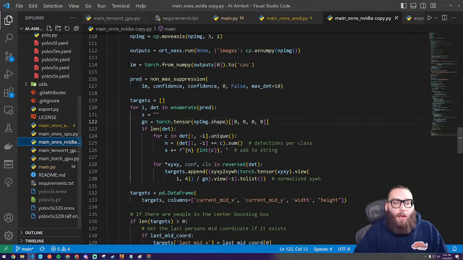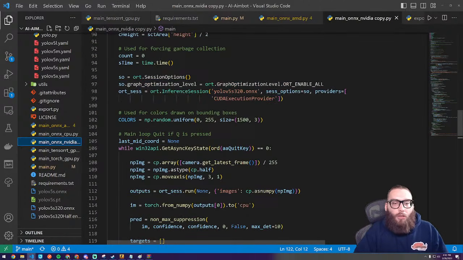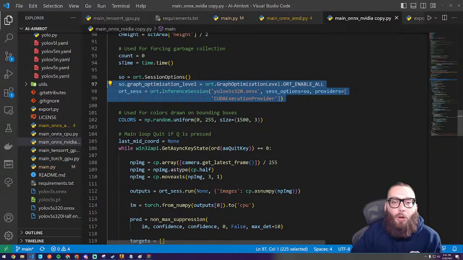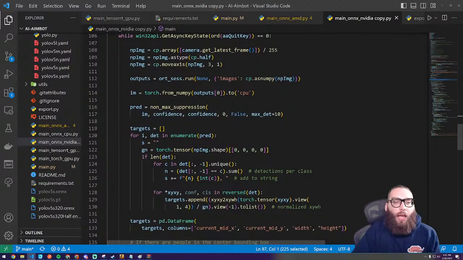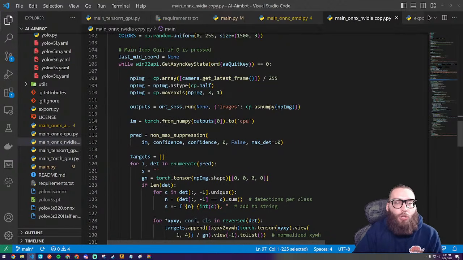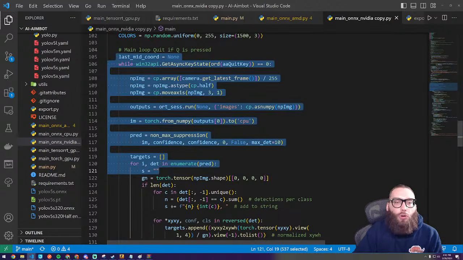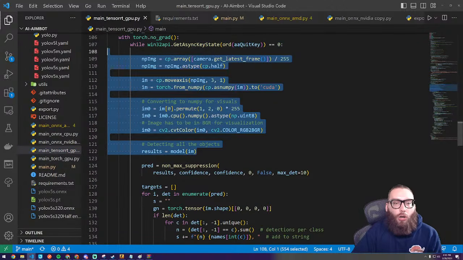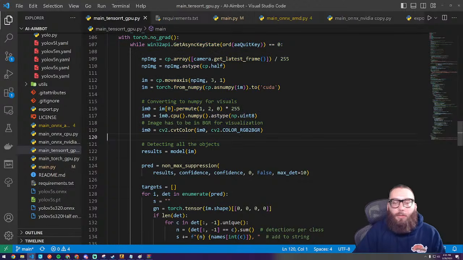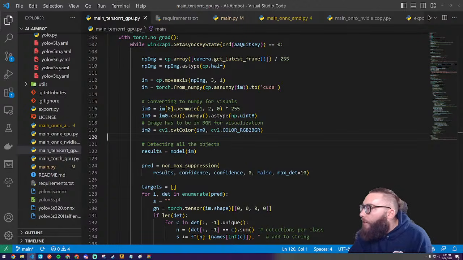For the tensorrt, the onnx one though, you can see we're just using the onnx inference session. So again, loading is in the same place on all of them. They just look slightly different. And the only other big difference would be for the NVIDIA ones, we're going to be using CuPy instead of NumPy because CuPy is on the GPU and it's way faster than NumPy because NumPy is your CPU only. It's very, very slow. So you'll see here for the screenshots, we're going to be using CuPy instead. Again, way faster. All right.